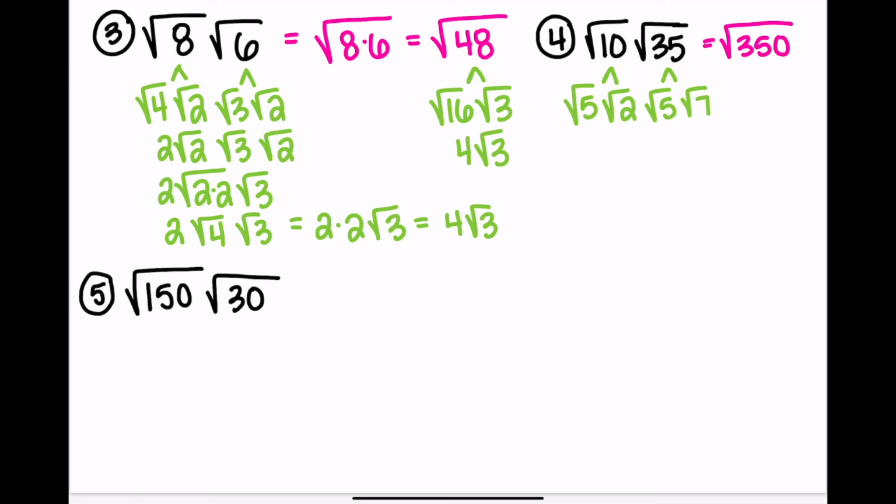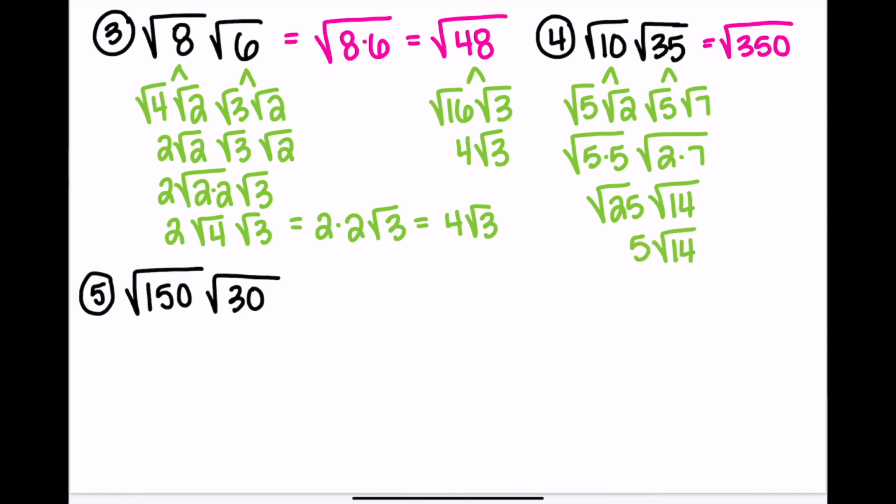So we're just multiplying all 4 of these together. We can do that in any order that we want. So we can combine the two square roots of 5 that we have, and then we can combine the 2 and the 7. So that gives us the square root of 25 times the square root of 14. So that's 5 square root 14. Now we always want to check: the square root of 14 can only be broken down to 7 and 2, and neither of those are perfect squares, so this is as simple as it can get for us.